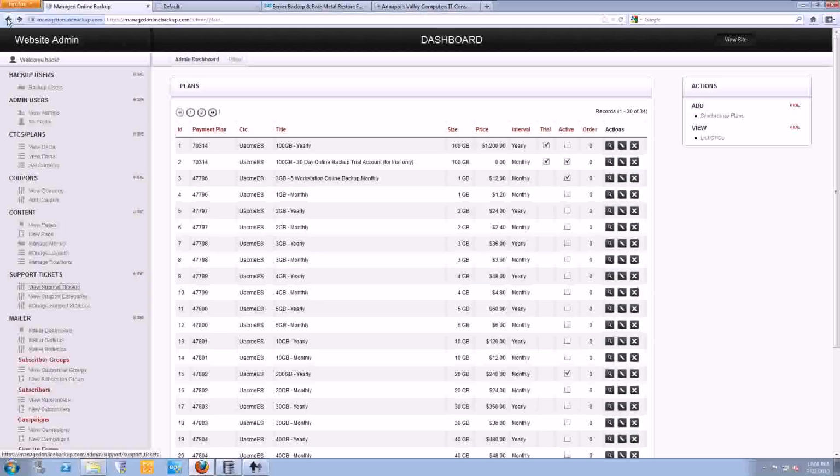Errol, for archive files, can they be accessed directly from the cloud, or will they need to be restored first? You can do basic previewing of content in the cloud, Errol. So if it's an image, for example, you can get to it in the cloud. But if it's a more complex file type, you'd need to download it first.